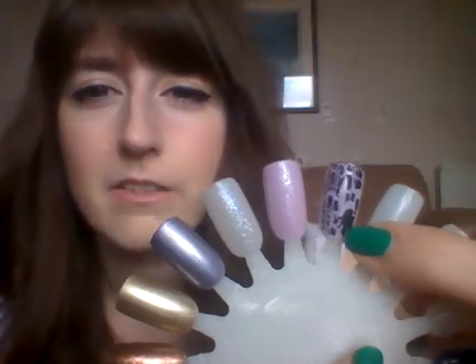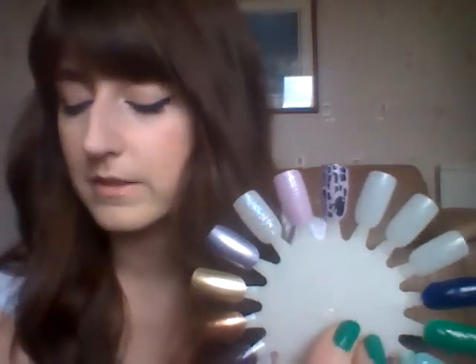Last but not least, I have the Instant Nail Effects black crackle polish, number 311, shown here over one coat of Berry Ice Cream so you can see the effect. To be honest, I prefer the Model's Own crackle polishes — I think they're called the Smash Up polishes. I've got the purple one and I feel like it doesn't do as much clumping and breaks up a bit more. So if I was going to buy another one I'd probably buy a Model's Own one. This one does the job, but it's not my favourite of the nail effects range — I really like the foily ones better.